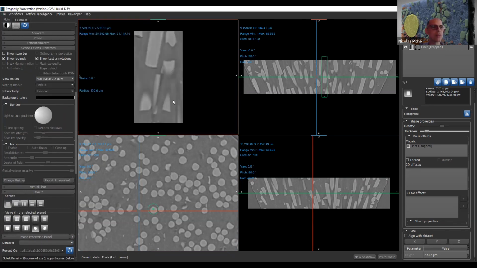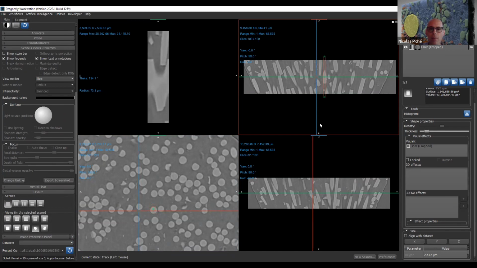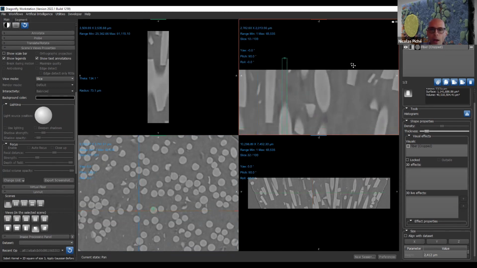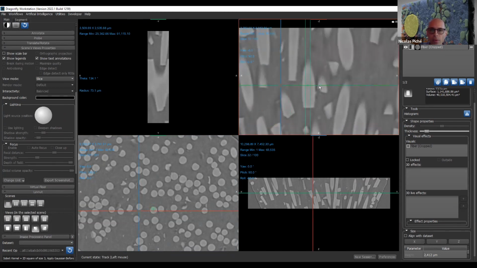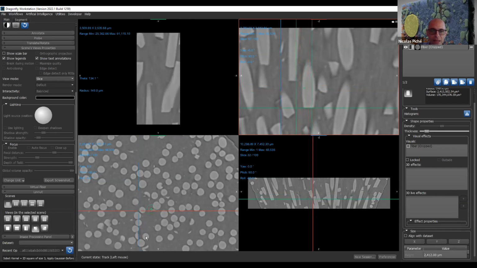Now I'm in the cylinder space, so I can change an offset of theta. I'm looking at the data on the surface of the cylinder now. If I move the cylinder around, I'm looking at what's happening at the surface of the cylinder. We see it more here.